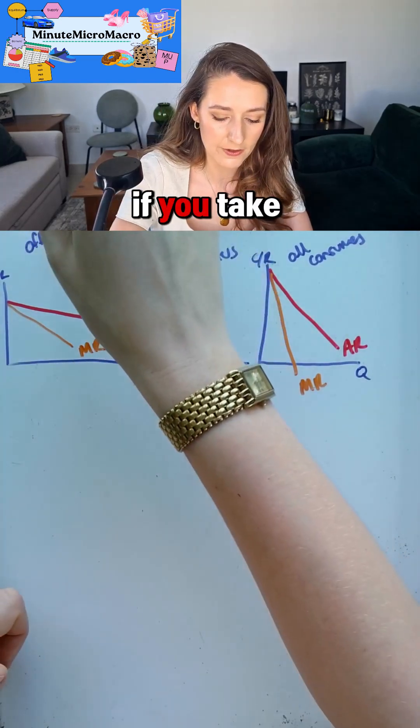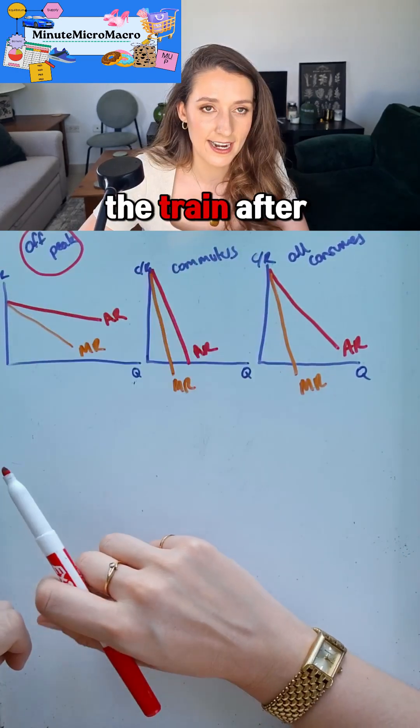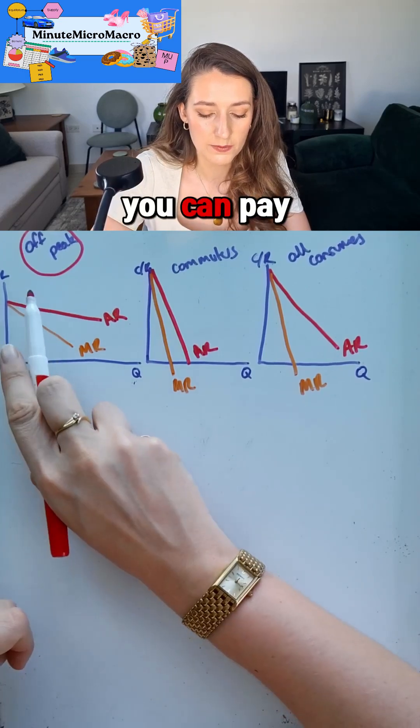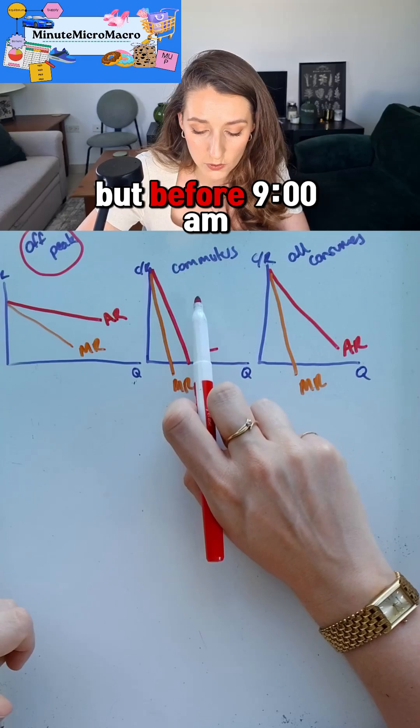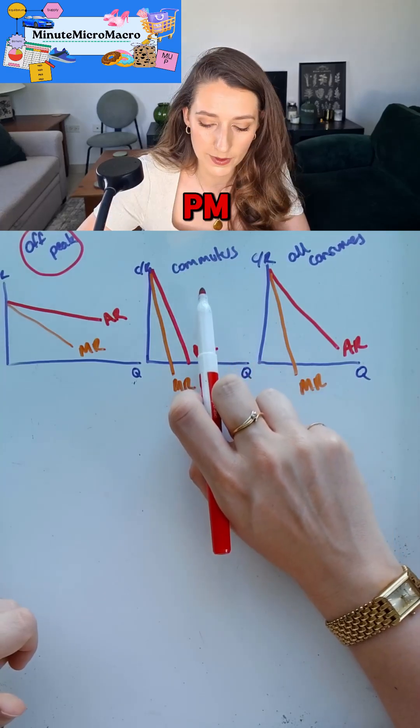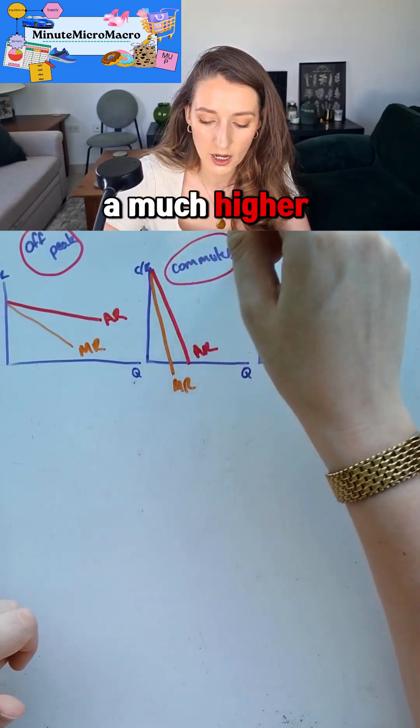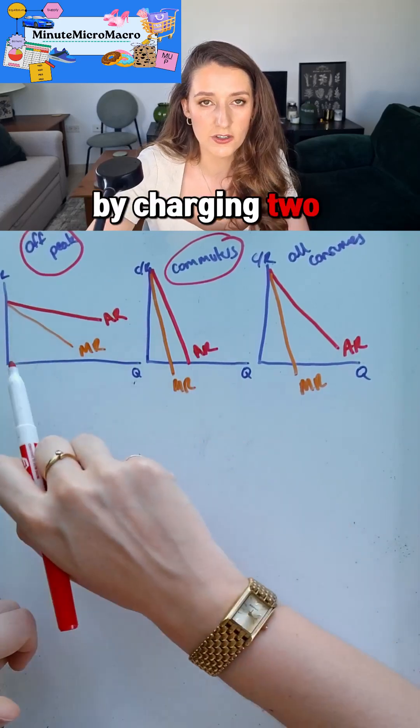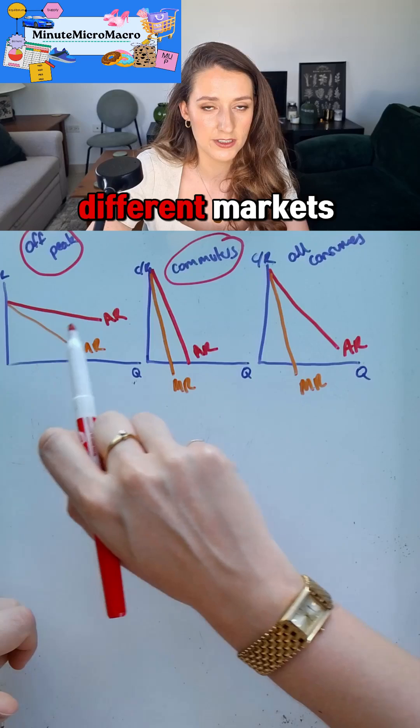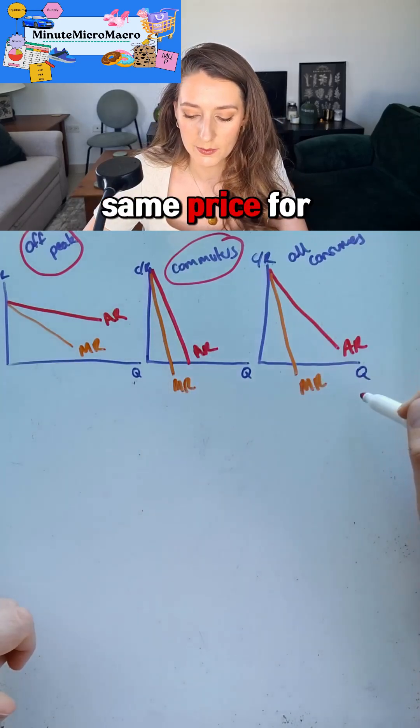We can say if you take the train after 10am and before 4pm you can pay a lower fare for an identical product, but before 9am and after 4pm you have to pay a much higher price. This way they can maximize the profit they make by charging two different prices for the two different markets compared to the same price for all consumers.